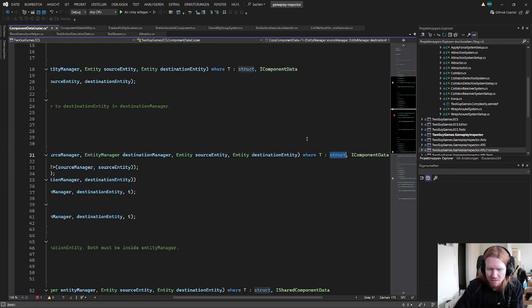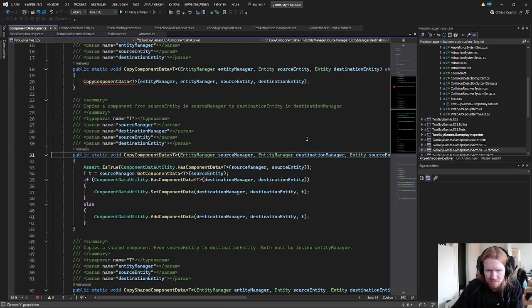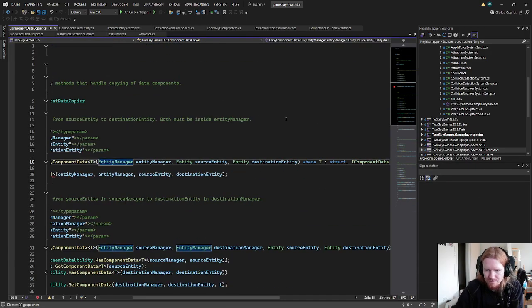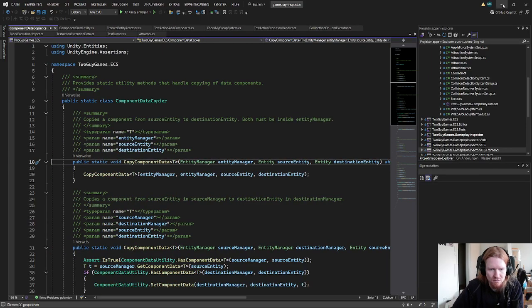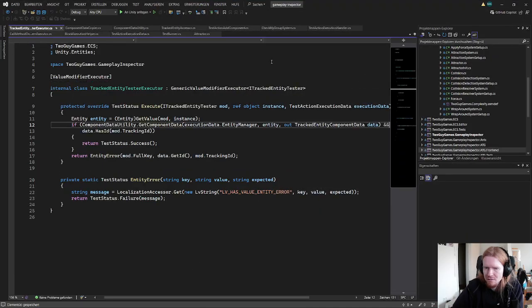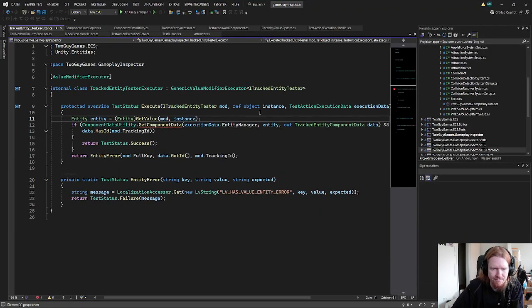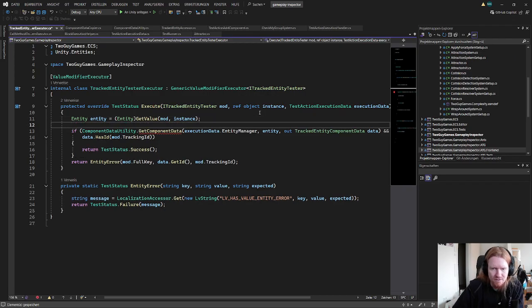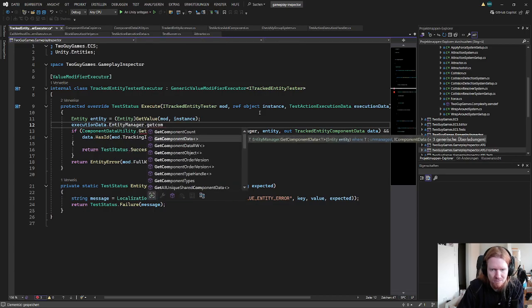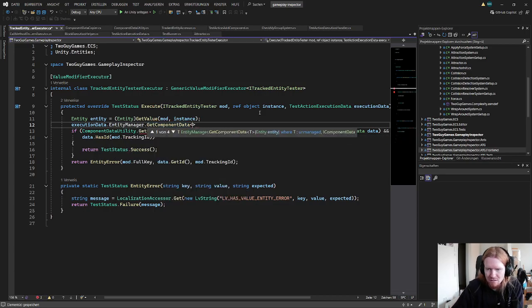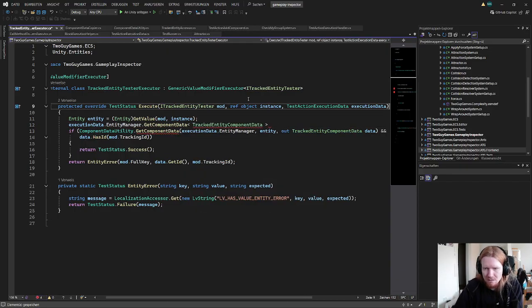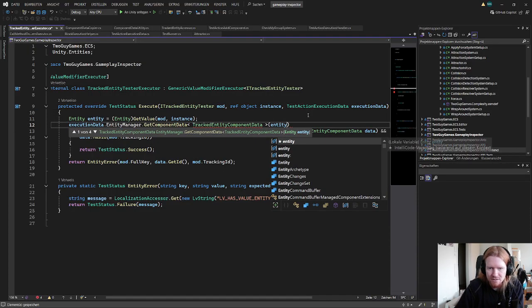This has to be unmanaged. This has to be unmanaged. Same thing here. Execution data, entity manager, get component data, tracked. Of entity.